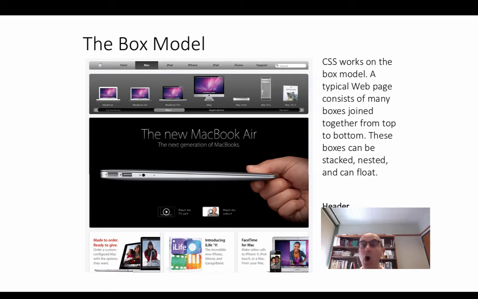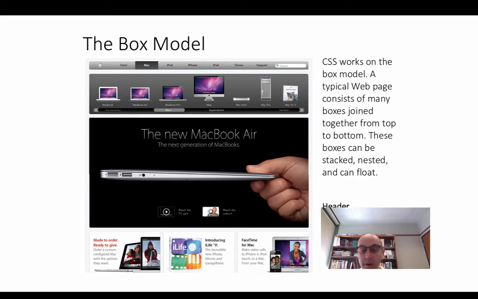It works on a box model. A typical web page consists of many boxes joined together from the top to the bottom, and those boxes can be stacked, nested, and can even float, and the style sheet helps us do that. In this case, this is Apple, the Apple store. The header, the navigation, the content, and the footer all have a style sheet that allows them to have a consistent look.